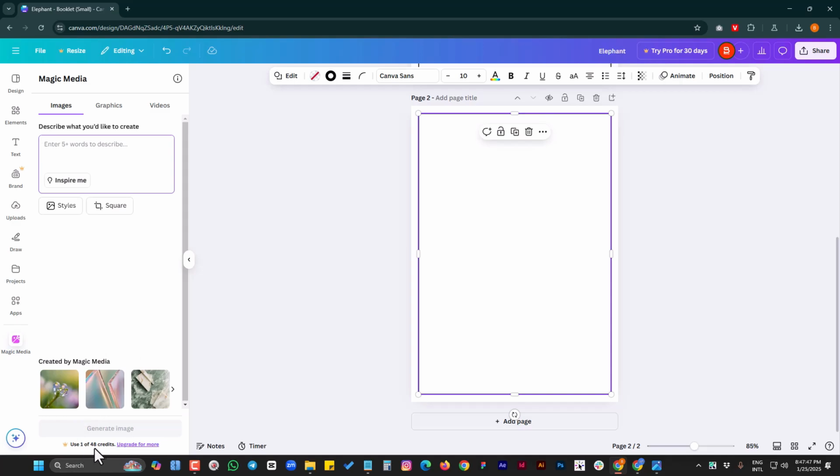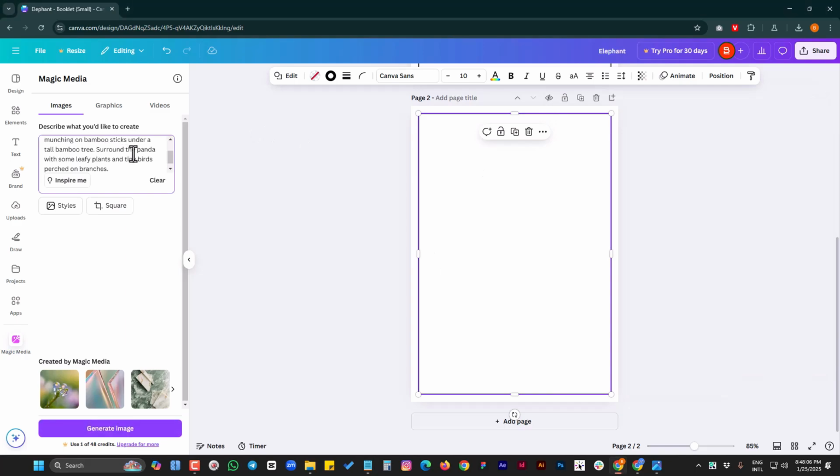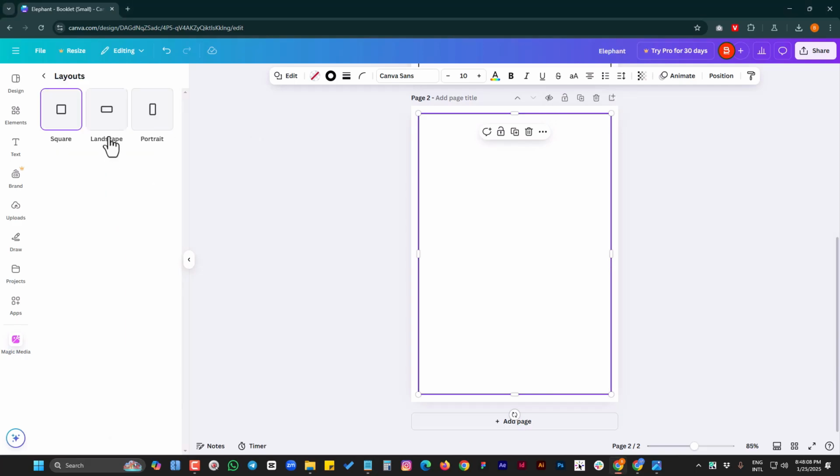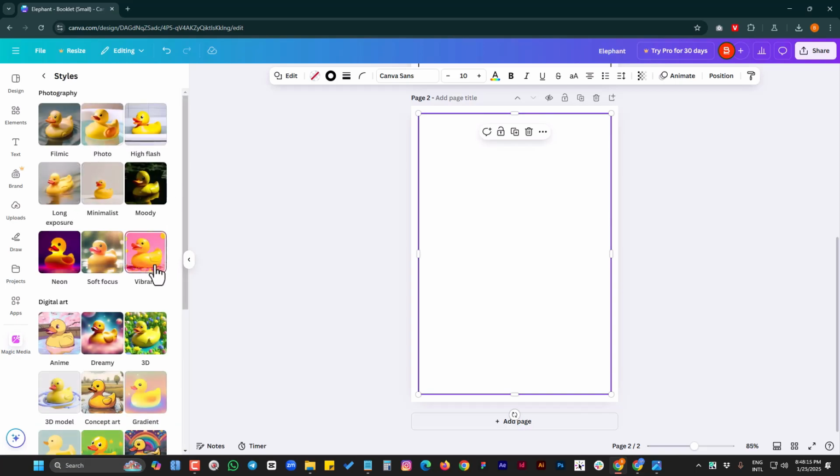You can see it right here: use one of 48 credits. I have a free plan, so I have a limited number of prompts. You will get 50 prompts, I mean 50 credits, so use it gently. I'll use this prompt. Let's paste it here, and make sure the layout is portrait, and the style we are going to leave as it is.